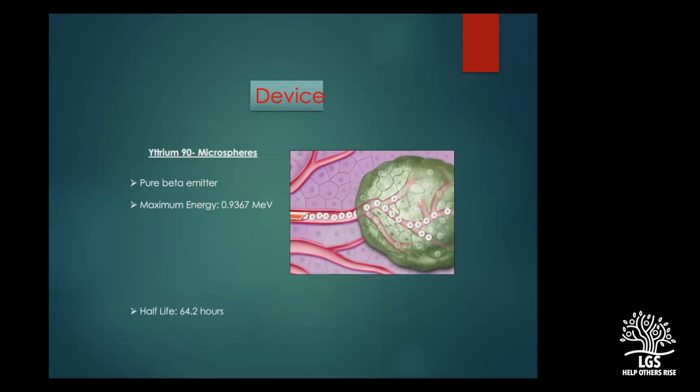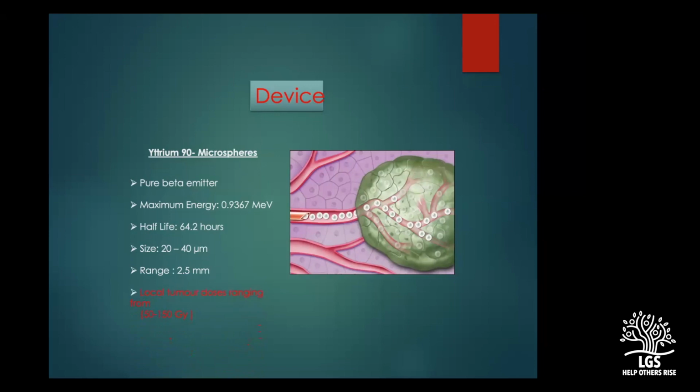What we have is Y90 microspheres with a half-life of 64.2 hours. The size is 20 to 40 microns, so they're very small particles. The range of penetration of these particles is 2.5 mm. Quite often patients ask me after the TARE procedure, can they sit next to the patient? Is it going to penetrate out of the body? Is it going to harm us? A lot of questions from patients. The range is only 2.5 millimeters, so it gets inside the tumor and it doesn't get out of the skin of the patient. So we really don't have to worry about this harming the attendants or anybody for that matter.